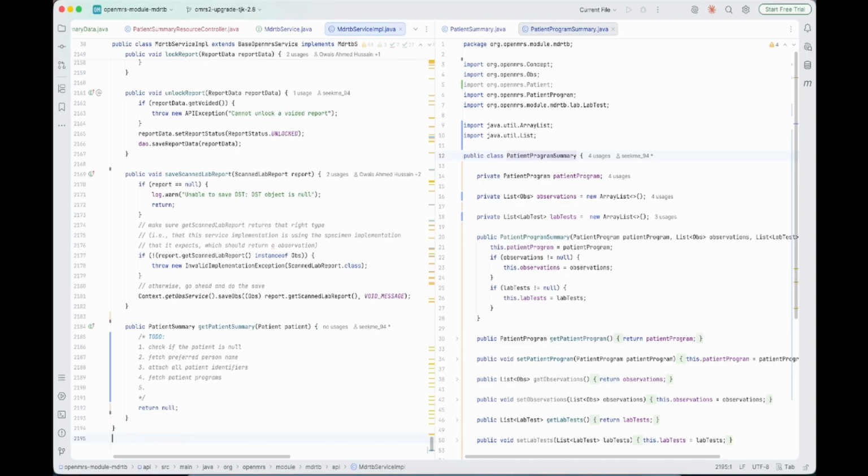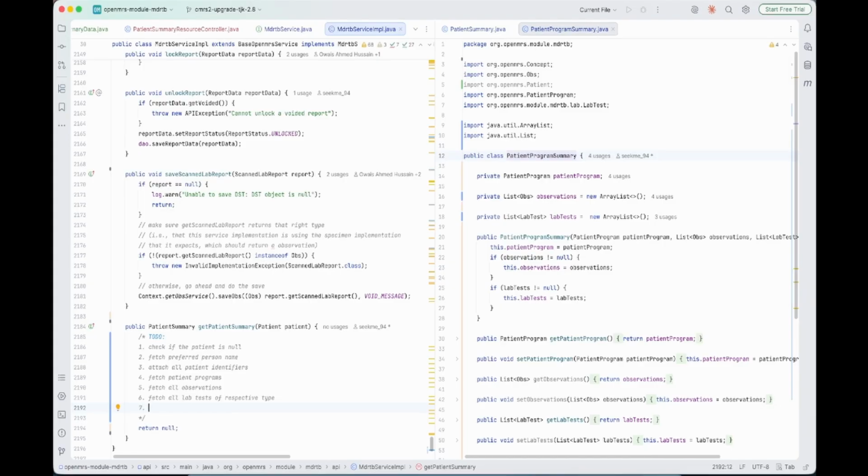I'm going to need observations. That's how the fetch all observations and fetch all lab tests of respective type. I'll explain what this means in a while.